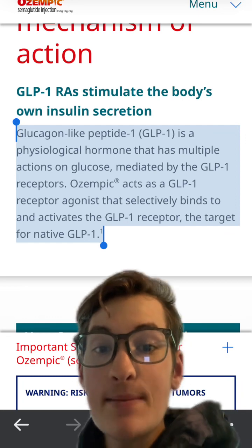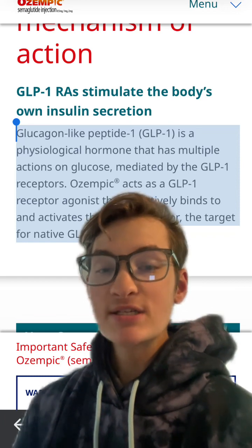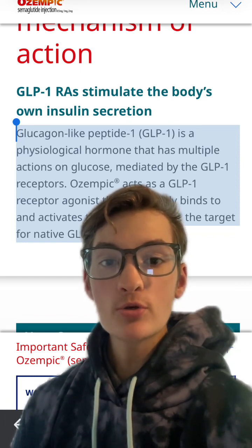I understand where the confusion may come, but this is not how Ozempic works. Ozempic actually binds to the same receptors as GLP-1, located mainly on the pancreas and inside of the brain. In order for anything to increase our natural production of GLP-1, it has to be present inside of the intestinal tract, because there are cells inside of our intestinal tract that produce GLP-1. And because Ozempic is an injection and does not enter into the intestinal tract, there's no way that it can increase our natural production of GLP-1. Conversely, what Ozempic does is it binds to the same receptors as GLP-1 and causes the same effect to occur, which is a reduction in appetite and a reduction in blood glucose.